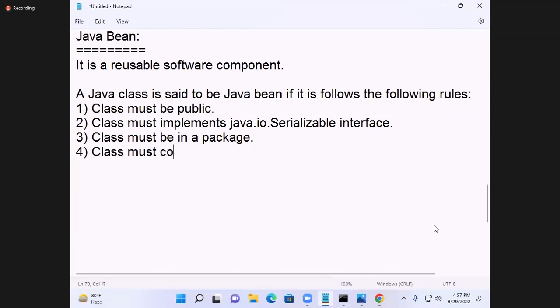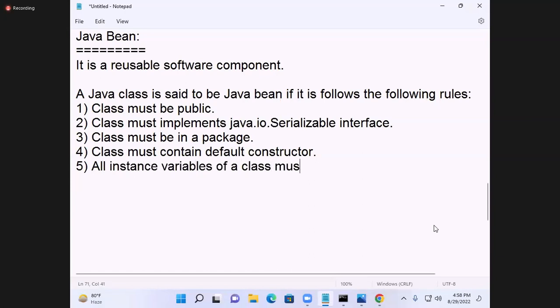Class must contain a default constructor. All instance variables of a class must be private. Instance variables are called properties.